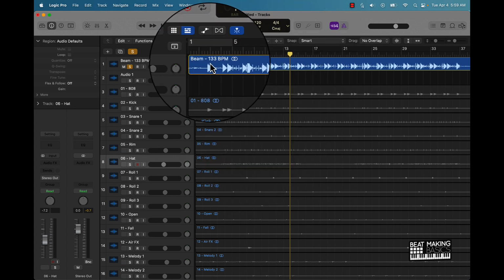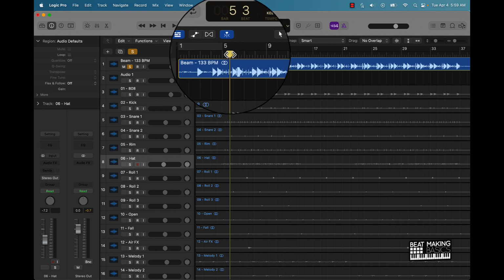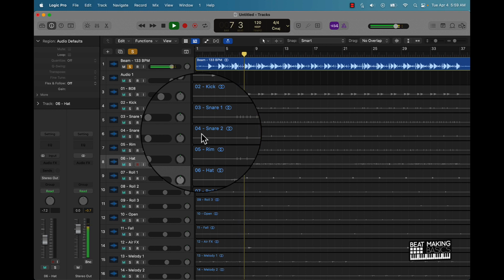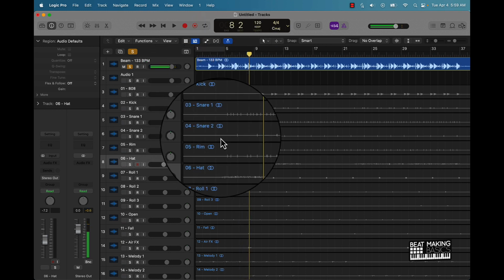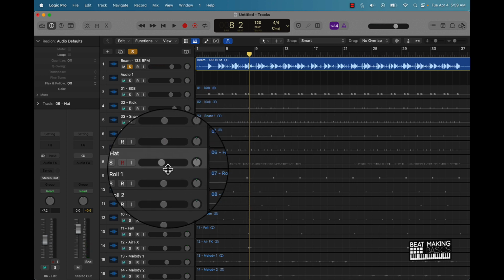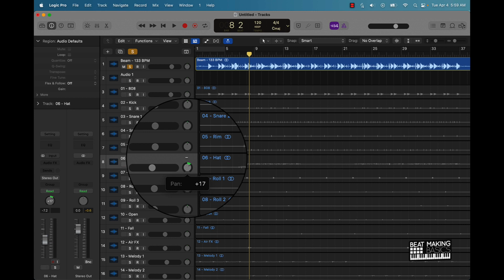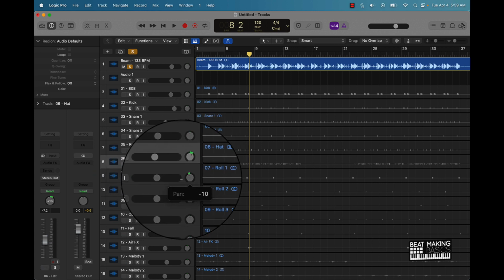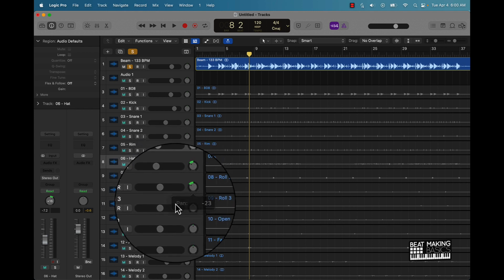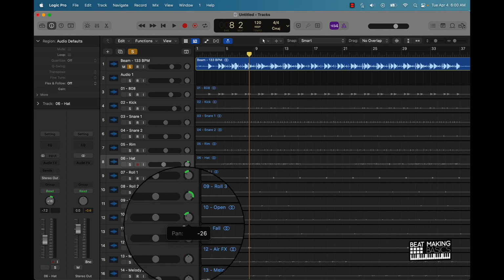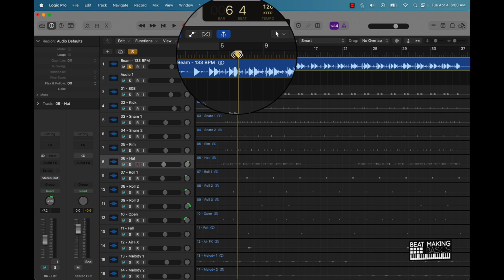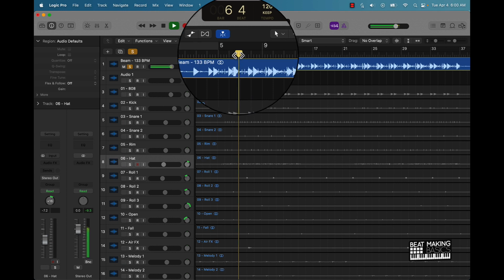Let's go ahead and move to panning. If you listen to this beat, let's listen to it again. You can kind of hear some stuff tucked over to the left and the right with the hi-hats. I believe the hi-hats were a little bit over here to the right. I got the rolls tucked over here, another one over here, and I think I did another one right here. And the open hi-hat is tucked over to the left or right too. So you just want to pay attention to that and see exactly where they're doing it.